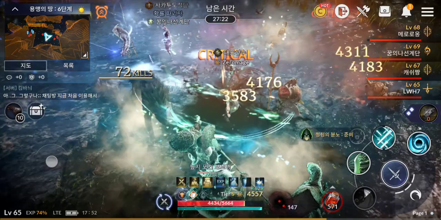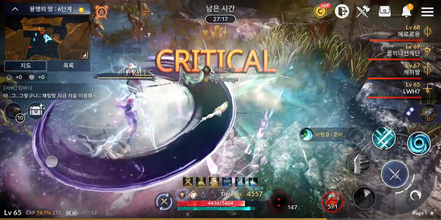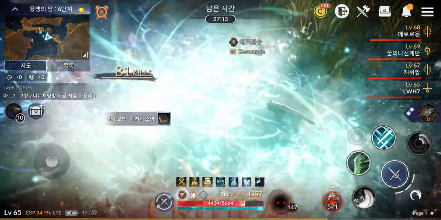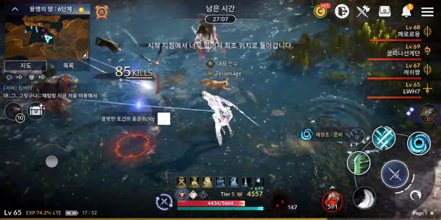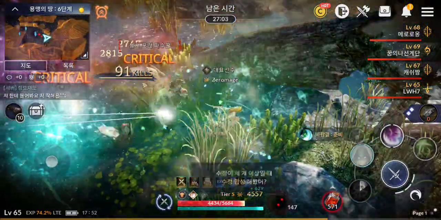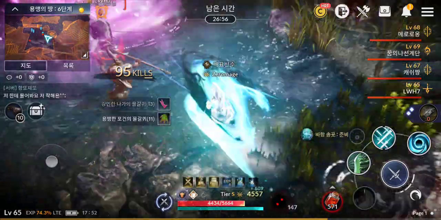To enter this dungeon you need a special type of coin, the bronze coin, and that you can get by killing 5,000 monsters every day. You can get one coin from there, and maybe from some other dungeons or maybe PvP. I don't remember. I forgot where you could earn those coins. Anyways.